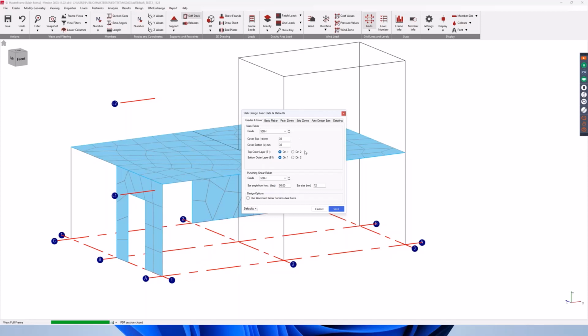On this dialog, we can set the usual design parameters such as reinforcement grade, covers, orientation, and this dialog allows to specify the default bar diameters and spacing. So for example, this is our basic rebar at 200, and we can specify the peak zones, etc. I'm going to accept the default.